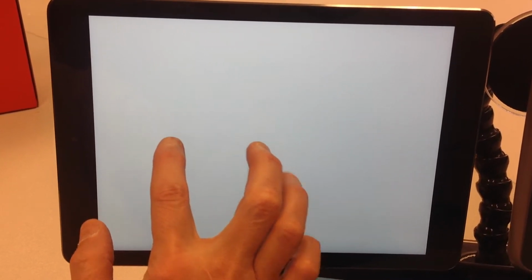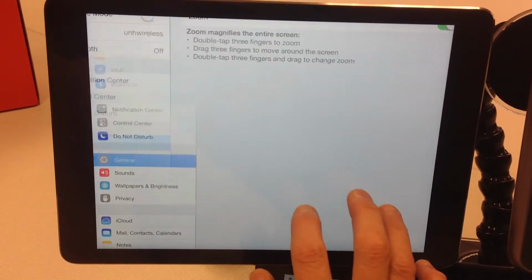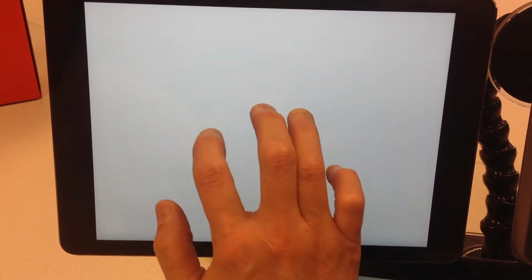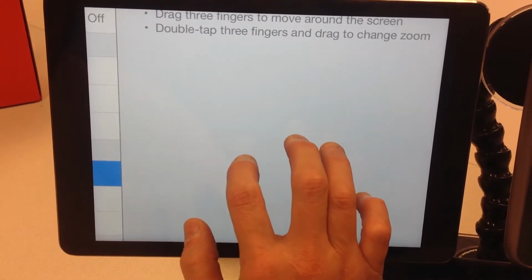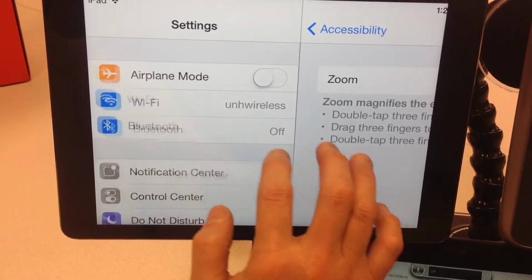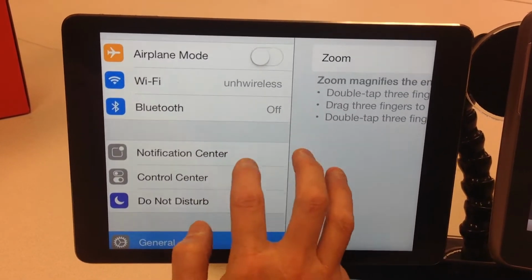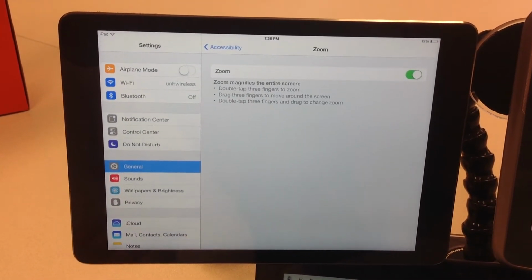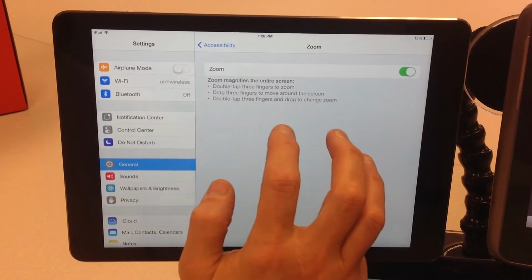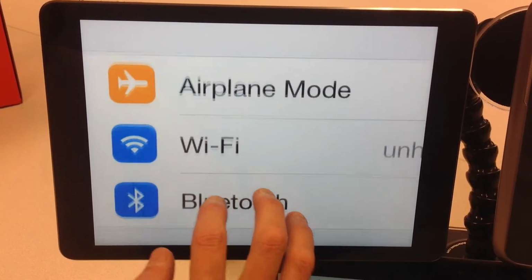and I am going to come across here, drag down, okay, 2 fingers in and out. So let's say I have it here. Now I take my fingers off, and now I can move around the screen with 3 fingers. And then I drag down to go in and out. That's how, and then once it's zoomed.